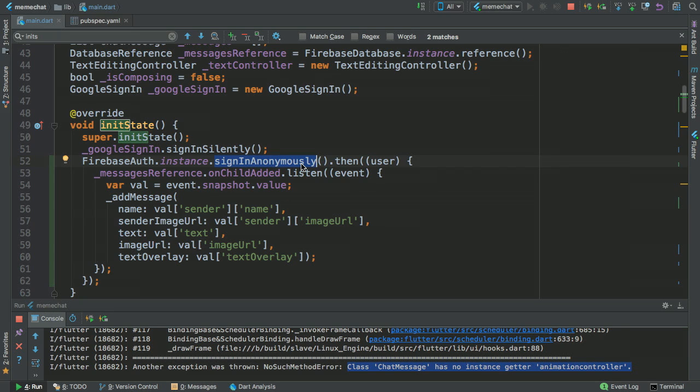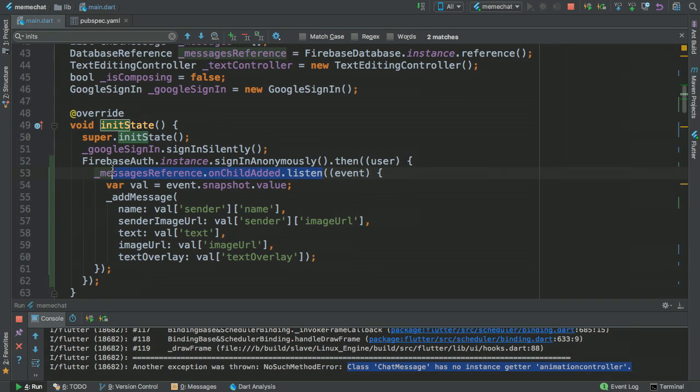Here you can see we're referencing Firebase Auth. That's where the Firebase Auth plugin comes into play. That's just making sure that we're authenticated to our database so that not just anybody can see those messages. Once we're signed in, now we're going to add a listener. That's that messagesReference.onChildAdded.listen call.